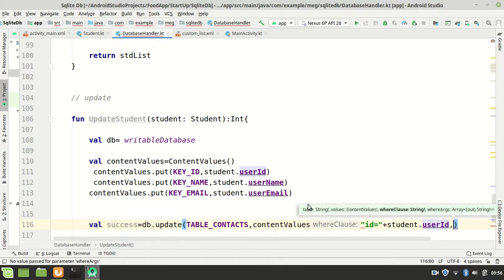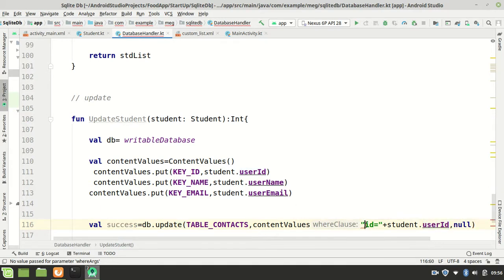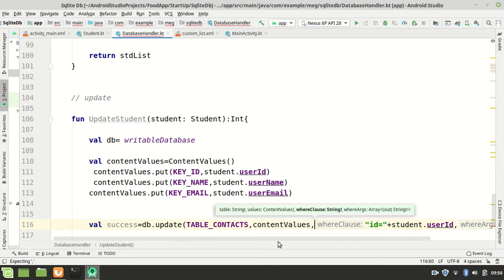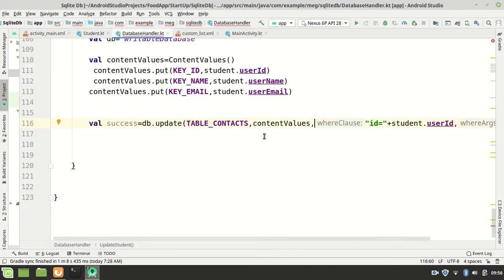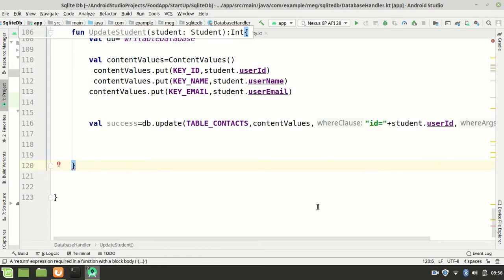Here we are expected to place a comma after content values. So our query will be: update table contacts where ID is student ID.